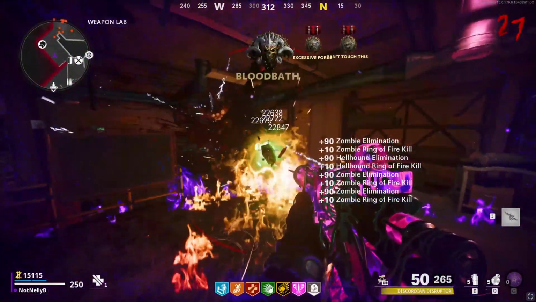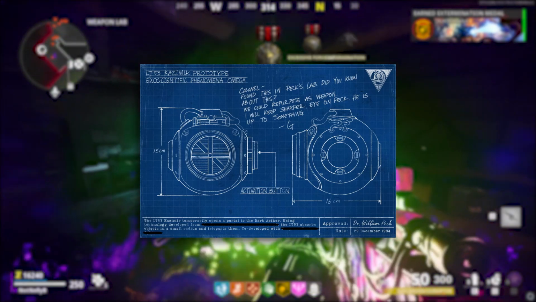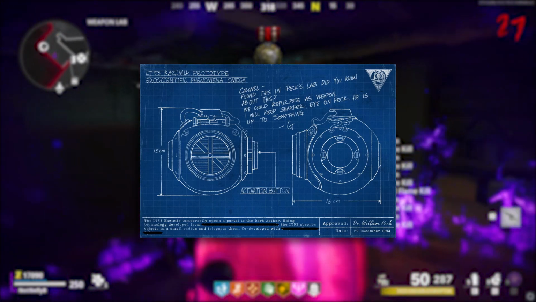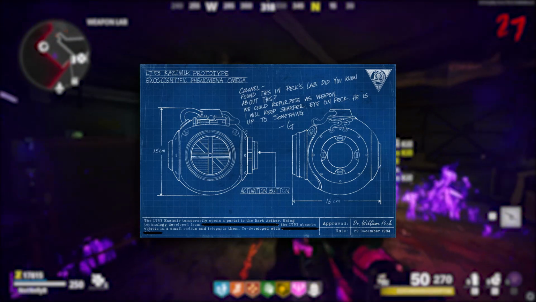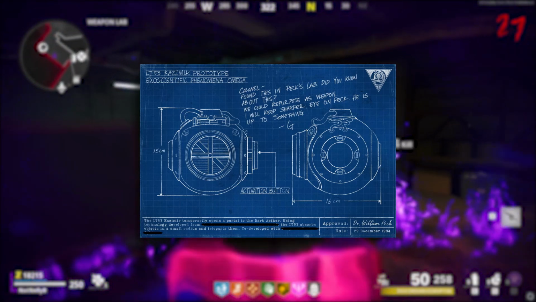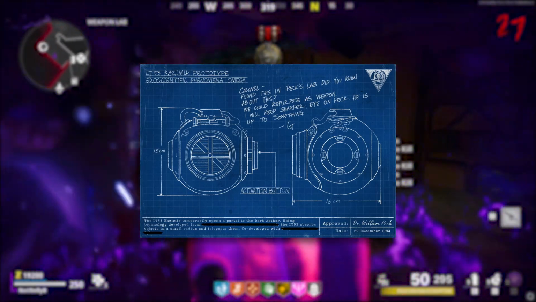We're now gonna be talking about the Kazimir Prototype. Now, this is a piece of craftable equipment. It's called the LT-53 Kazimir Prototype. Temporarily opens a portal to the Dark Aether using technologies developed from Redacted. The LT-53 absorbs objects in a small radius and teleports them, code developed with Redacted.